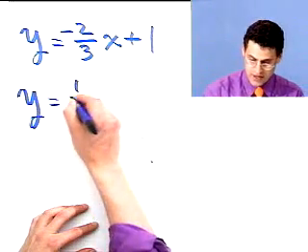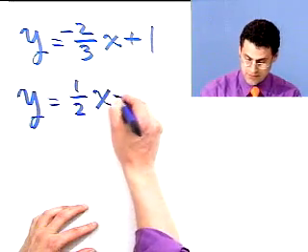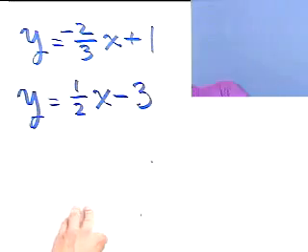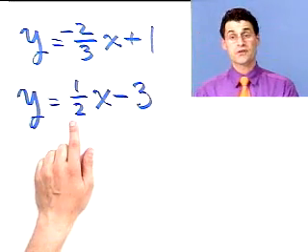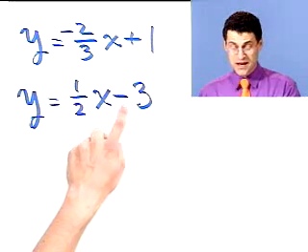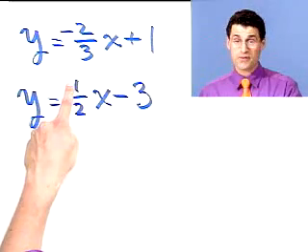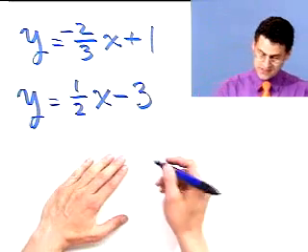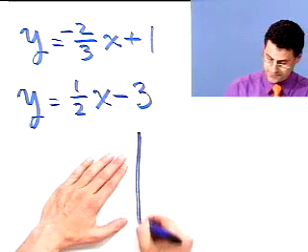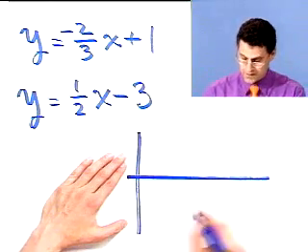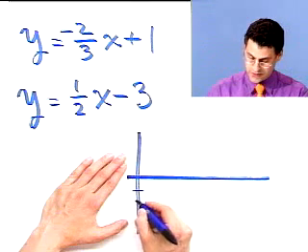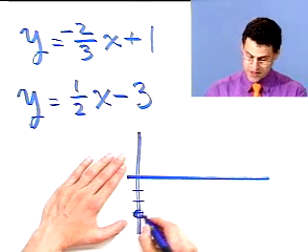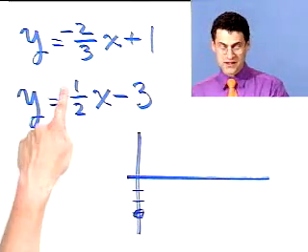y equals 1/2 x minus 3. How would that look? Well, you can tell me a lot about that line just by looking at this equation. For example, its y-intercept is -3, and the slope of it is 1/2. So you can actually sketch a pretty accurate picture of this. So the y-intercept, where it crosses the y-axis, is at -3. 1, 2, 3. So it crosses right there. And the slope is 1/2.